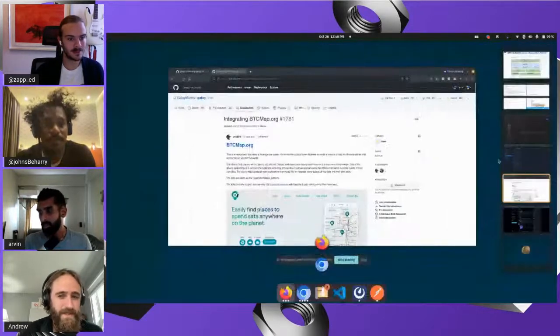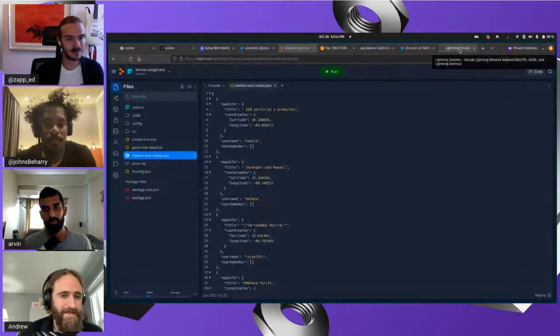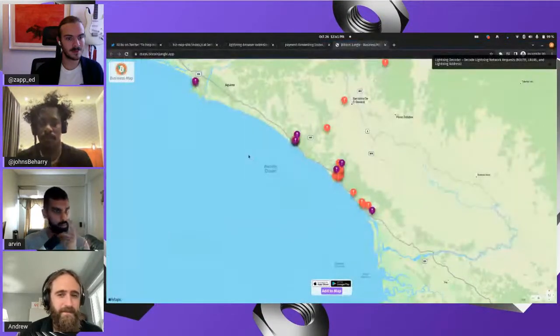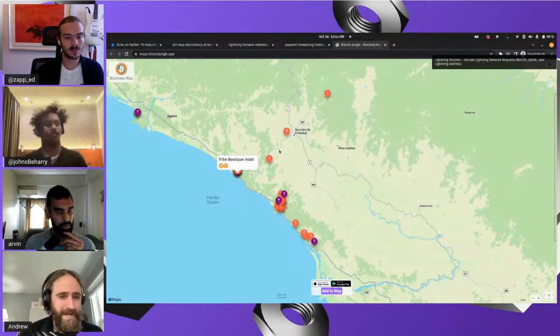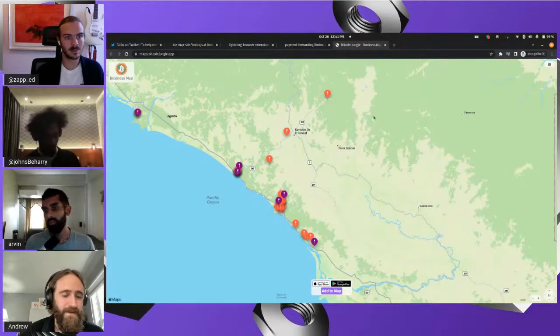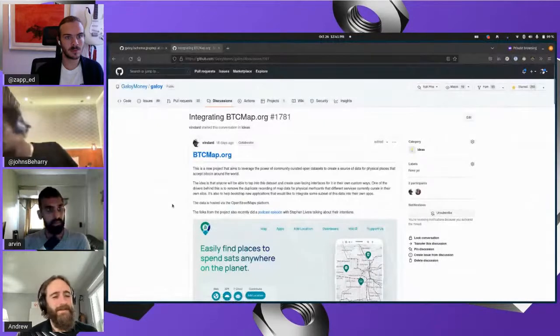Another one is the earn section, which is education, right? And you can earn sats for taking some quizzes about what is Bitcoin, what are sats, right? And it's fun, it's light. That's another thing where I know that with Legends of Lightning and previous Bolt Fun hackathons, there's a lot of focus on: you don't have to be a developer to contribute to building out the future of the financial system on Bitcoin. You could be somebody focused on education and say, oh, I'm going to find somebody who can interface with the Galoy API and I'm going to build educational modules right on top of that. And so, yeah, really looking forward to it.